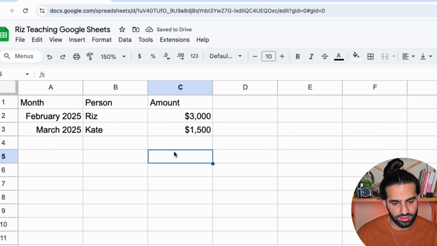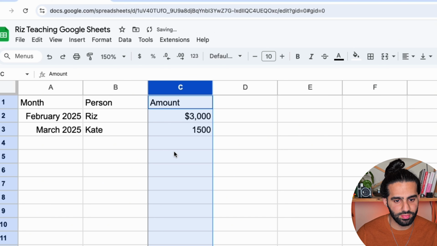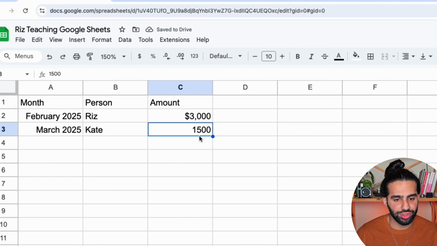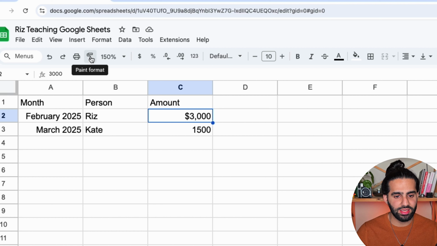Another fancier way of doing the very same thing is, you want to change it to a dollar currency, whereas this cell already has the dollar currency. So while this cell is selected, you hover over to this, which says paint format. What this essentially does is, whatever the format is of the selected portion, it copies the format of that cell, or it could also copy the format of multiple cells at a time.